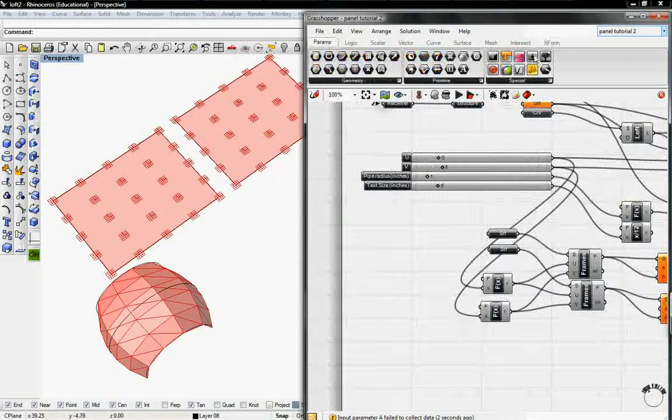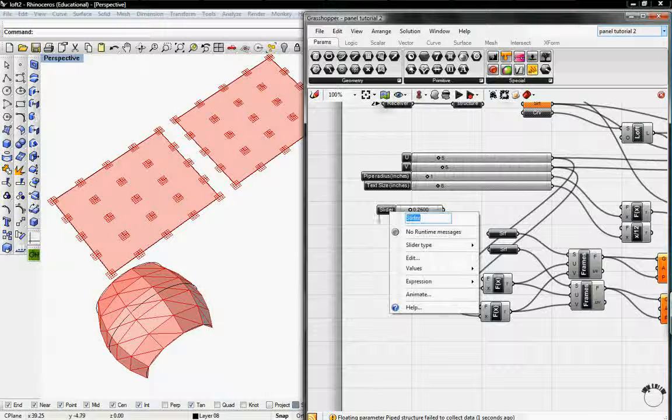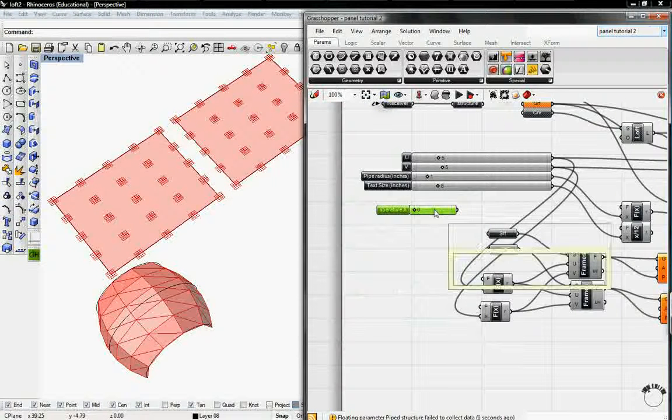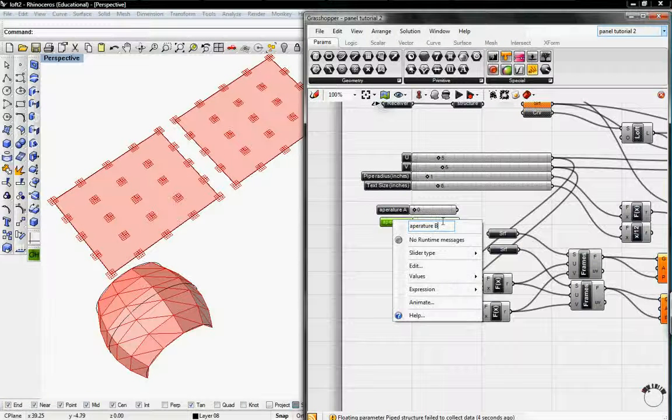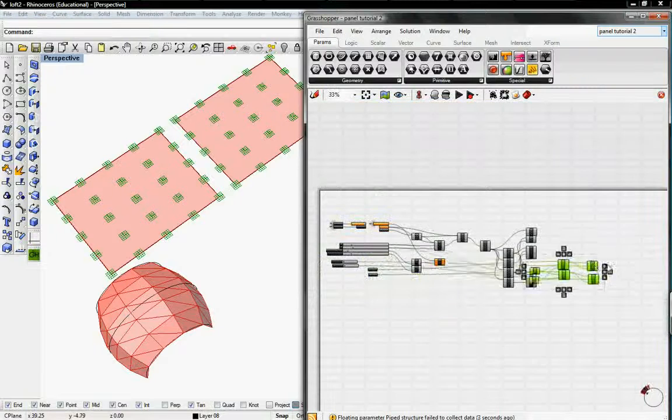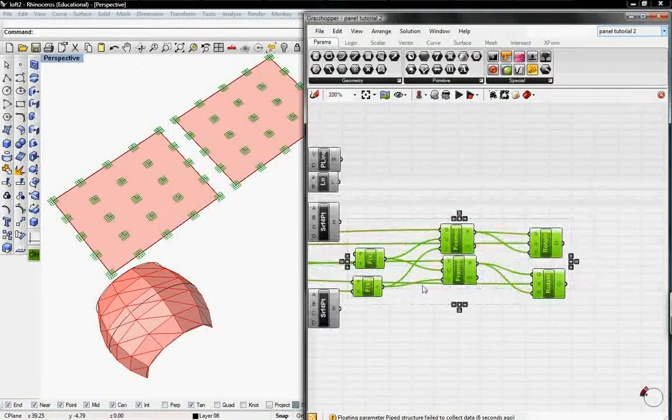And then I'm going to grab a number slider. I'm going to name it aperture in the A, and I'm going to edit it to become integers and the upper limit to be 360. I'm going to set the value to be 0. I'm going to copy and paste this and rename this to be B. And then input that into the respective rotation. And then I'm going to move these buttons over here.